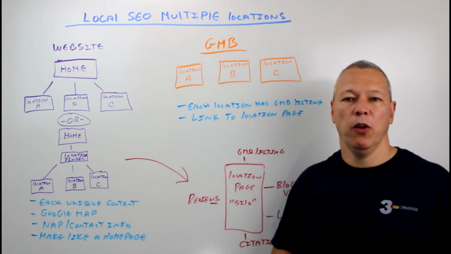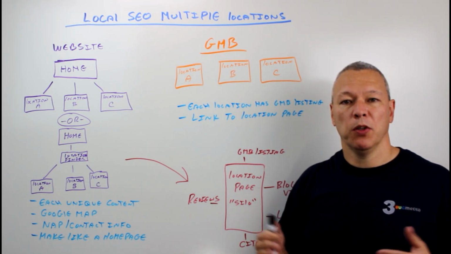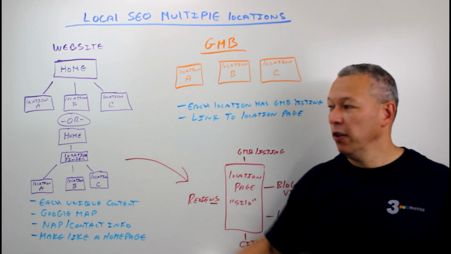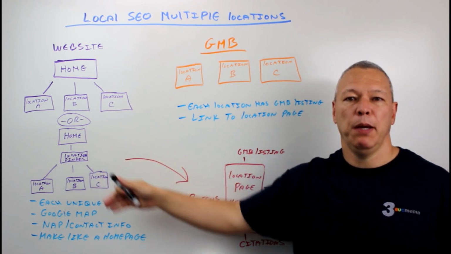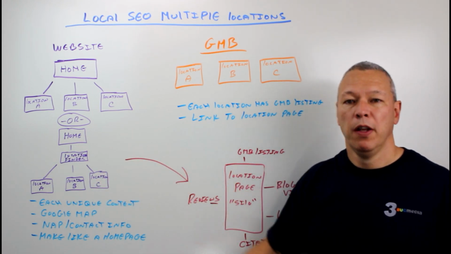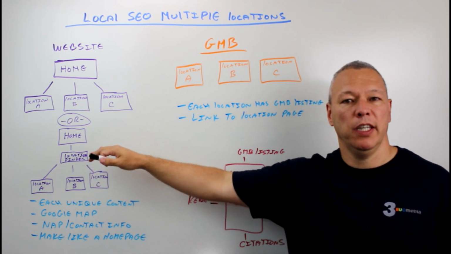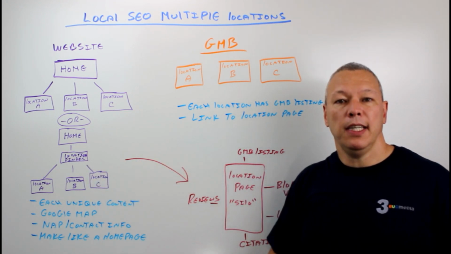Now, a quick tip for local SEO: most businesses and most business websites that have multiple locations do not actually create location pages in and of themselves. What they'll do is just list a little bit of information, the name, the location, maybe a link to the Google map, phone number, things like that, but it won't actually have its own page. The location finder page will be the last stop when finding your location. That's easy to set up.